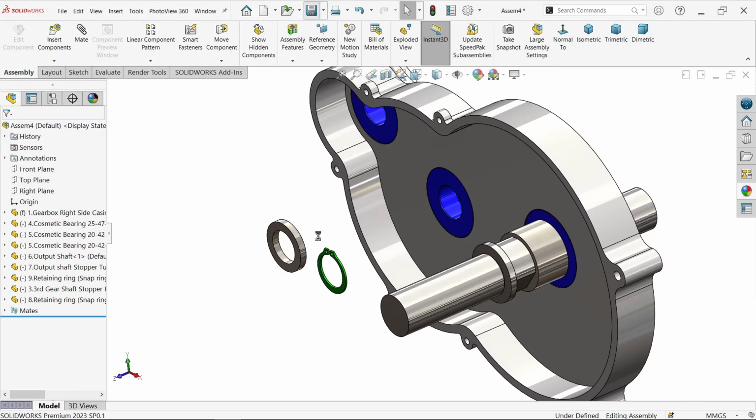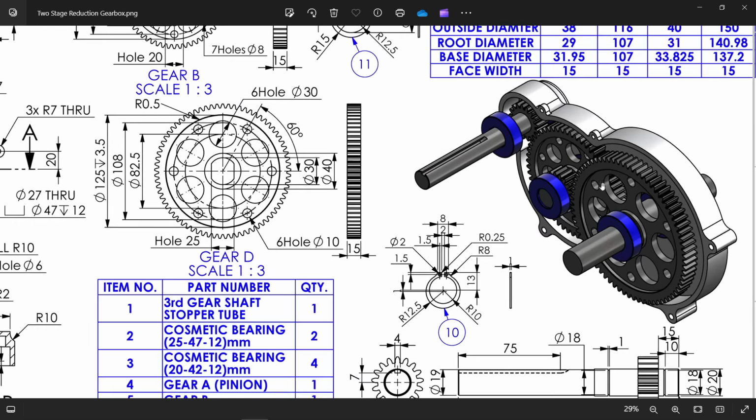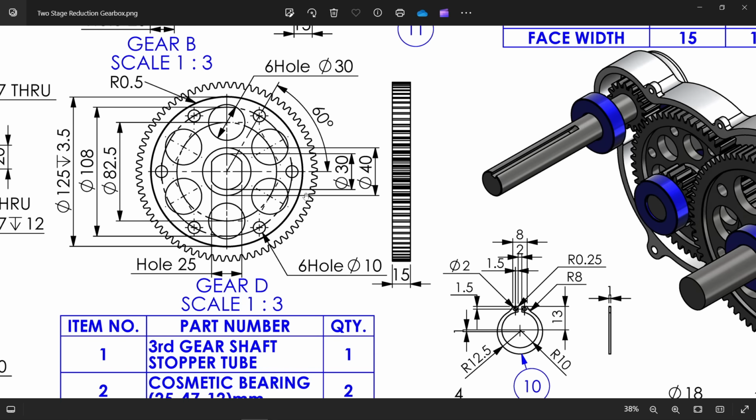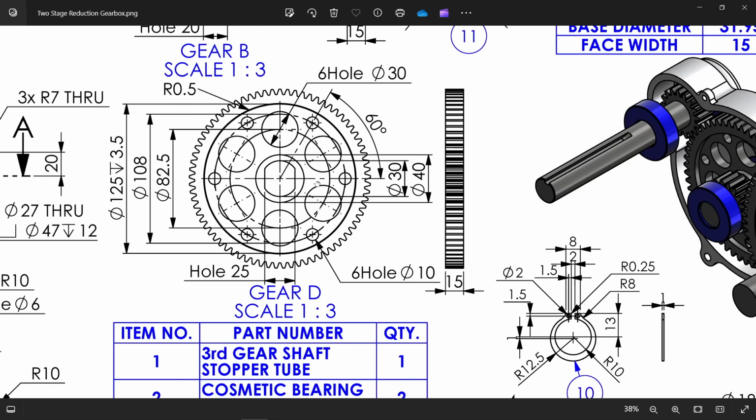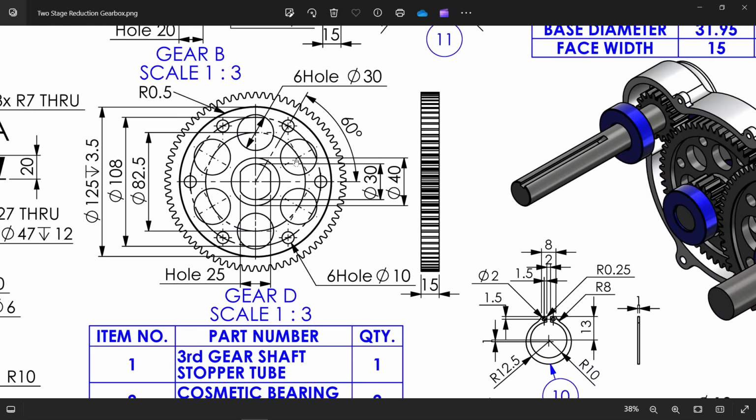Okay, now let's start to bring the bigger gear. You will see in the assembly the bigger gear is gear D 1.3. Now we will use the toolbox and NC metric standard, then later we will cut all this. Now here, gear D, you will see these all options: number of teeth 73, module 2, pressure angle 20, pitch diameter 146. These all are the things. Face width 15. Okay, this is important, and this is the default system, we can take it.